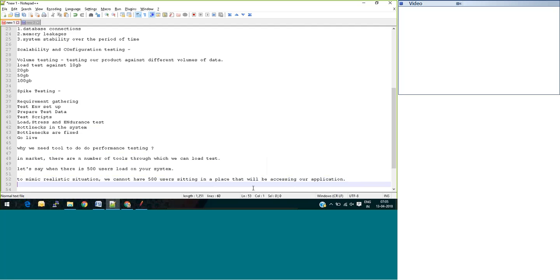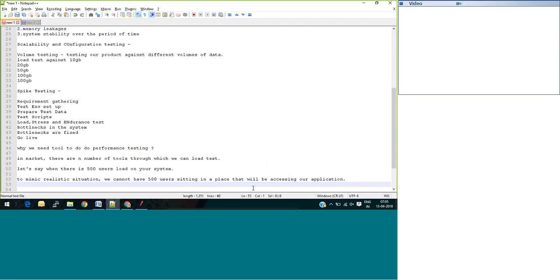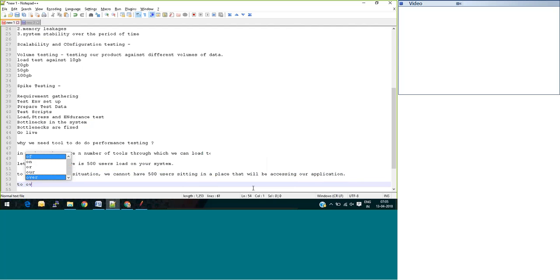So to overcome those drawbacks, and to better mimic and generate the load for a desired number of users, these tools have been designed.